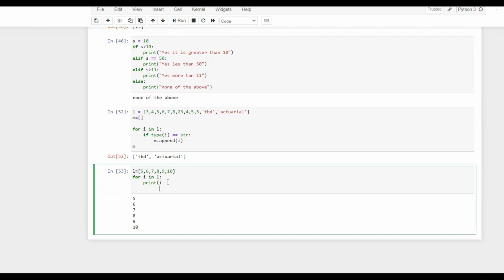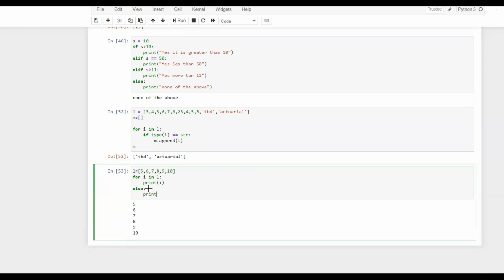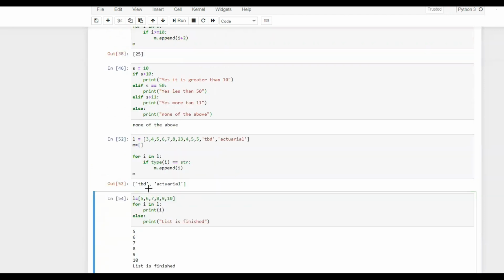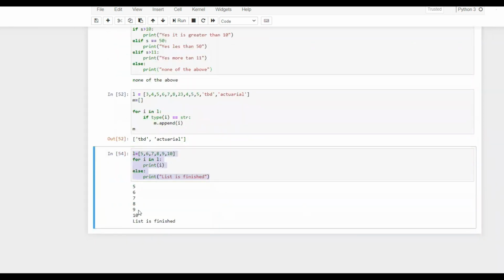But if I say else, so once you have exhausted the list, you print for me that the list is finished. And then you will get list is finished after it has gone through all items.